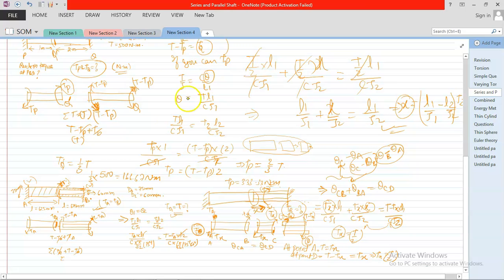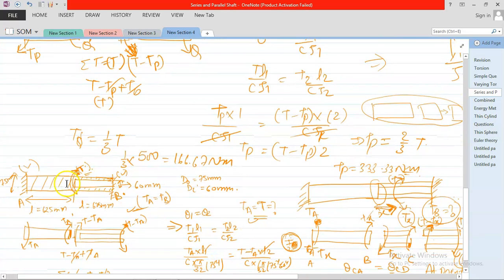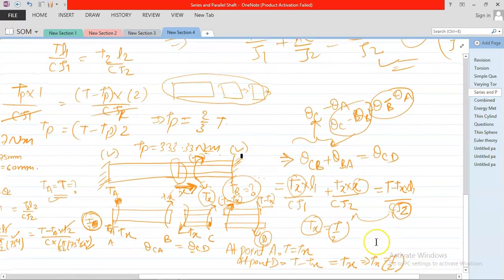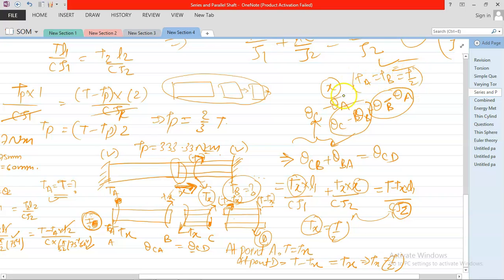Sir, we obtained the torque at the center so that the end reactions are equal. But when we obtained it, we found that because of this difference in the term, the end reactions will not be equal. So I took it at any x distance. Suppose at any x distance this torque is acting, so that the end reactions should be equal. So now our main objective is to find the value of x, so that Ta and Tb are equal to T by 2. I hope you get it now.